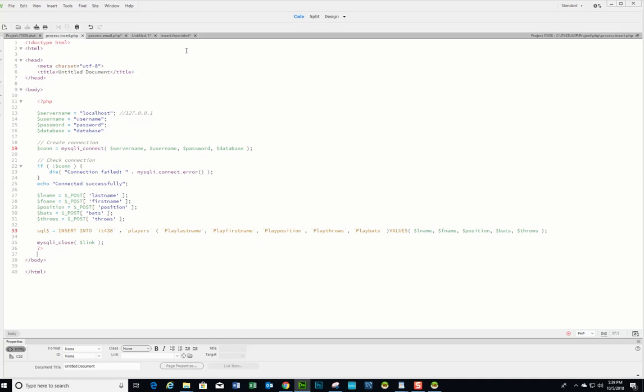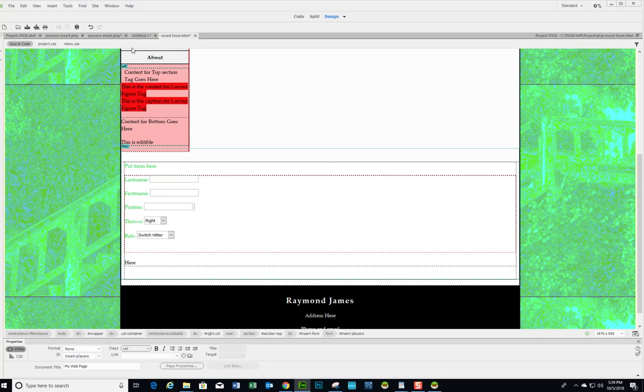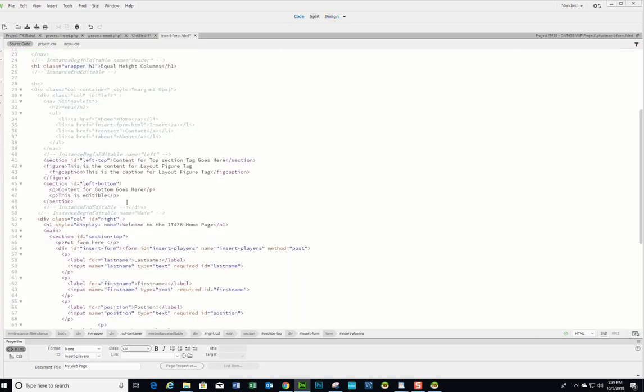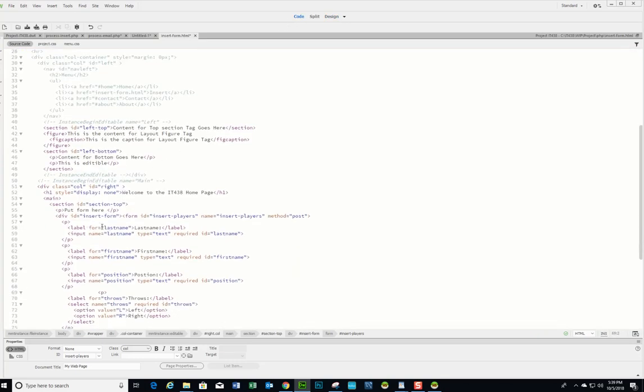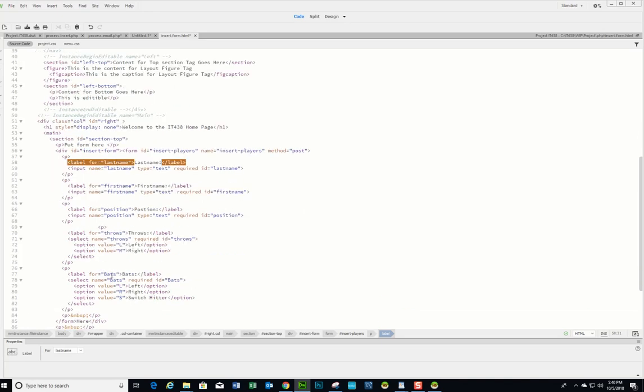So we're going to go into the insert form. And the name equals last name. So if this was something different, say last name 2 or whatever you named it, you would have to change it. So we have last name, first name, position, throws, and bats in here.